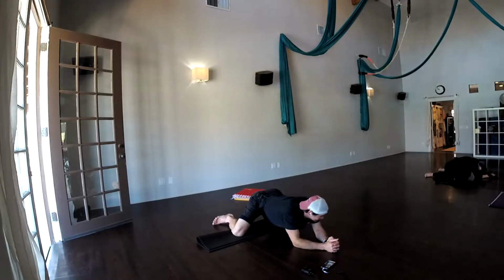Otherwise, keep breathing and soften and stretch. A few more breaths.